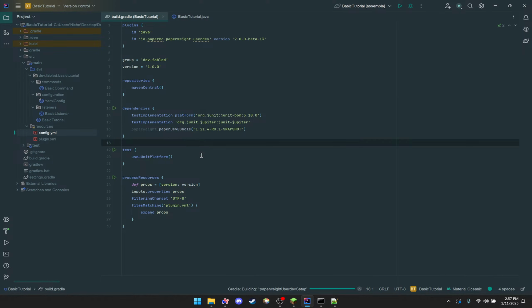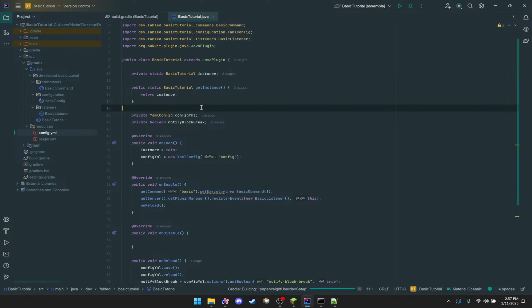Anyways, so yeah, it's building down here. Might take a little bit the first time you build a specific version or add it. Okay, there we go.